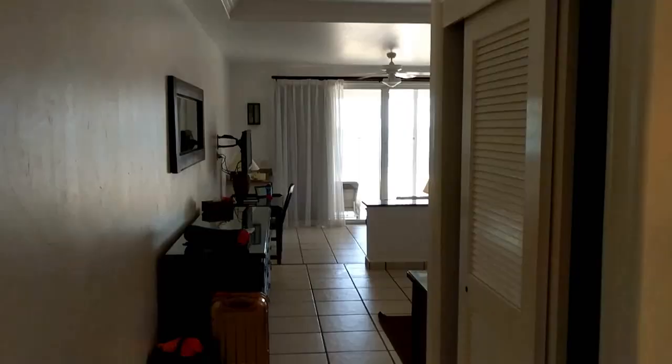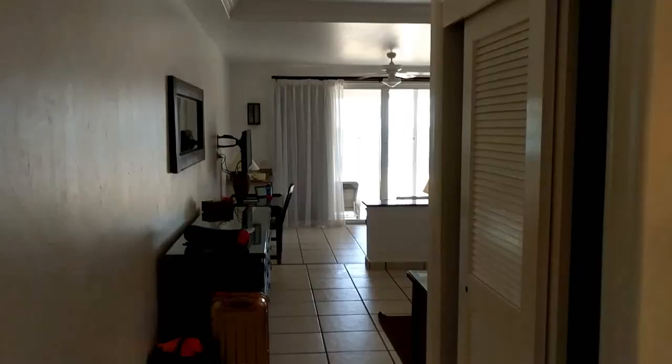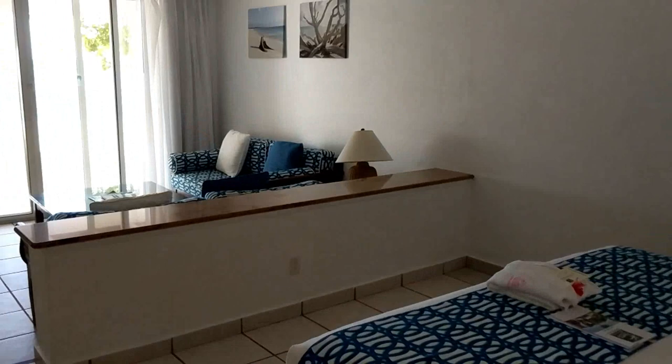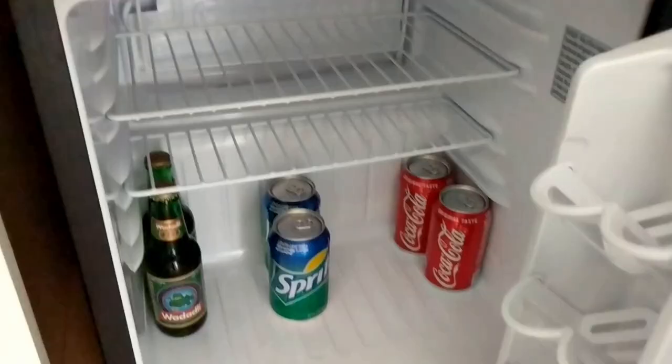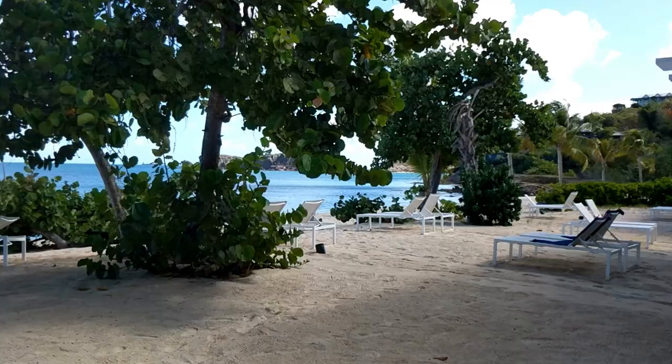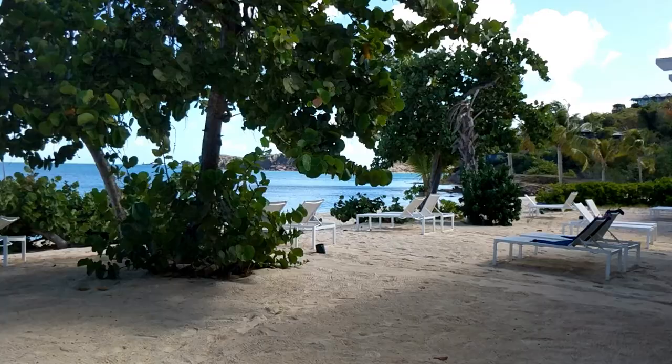This is the premium beachfront room. It's further away from the main restaurant but it's bigger. Let me know in the comments — would you pick premium, the bigger room a little further from everything, or superior, closer to everything but a bit smaller? You have two showers plus a large bathtub and two sinks. The room is divided with a step down to the king-size bed. Galley Bay is adults-only, over the age of 14, so the sofa can be turned into a bed or they'll bring in a rollaway cot for families with 14- to 18-year-olds.